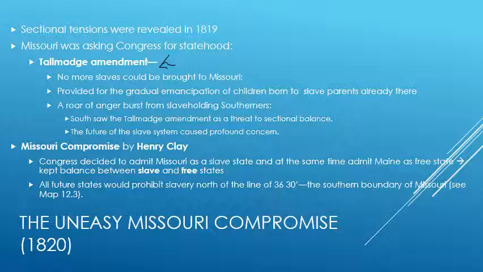So none other than our good friend Henry Clay, the Whig, he's still in Congress, holding on, comes up and proposes a compromise that ends up being called the Missouri Compromise, which is that Missouri would be admitted as a slave state, but at the same time, they were going to carve off this little chunk of Massachusetts, which was way up in the north. It was northern property of Massachusetts, and they were going to call it Maine, and it would become a free state. And therefore, you would have one new free state and one new slave state, and the balance would be maintained.